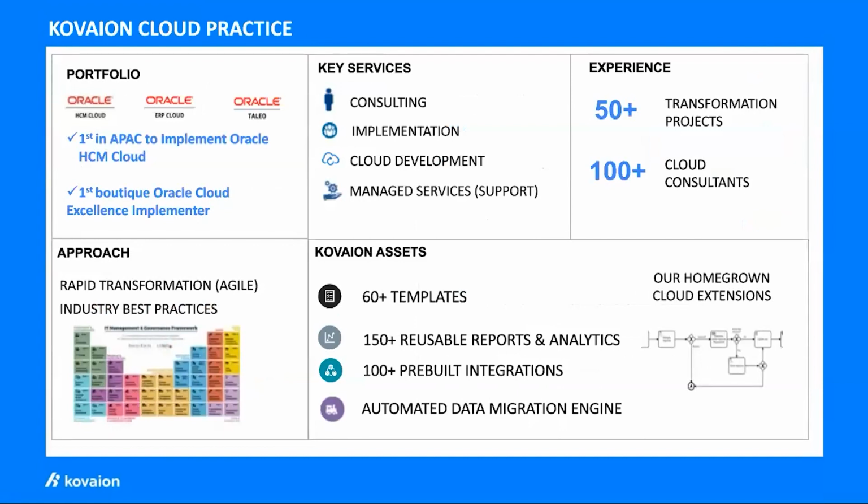Our unique values in managed services: we work on different modes of operation like on-site, offshore, and managed hybrid. We have a fixed, flexible working model as per the needs of the customers. Zero cost upgrade is one of the key value-added services we provide to our PeopleSoft AMS customers, from any version of PeopleSoft to the latest version. Kovaion invests in innovation and has an exclusive innovation lab dedicated to fueling the thirst for new ideas, products, and services. We also work on the time and material model, where we can support you by providing additional resources. And there are a few homegrown packages built for data masking, system integration, and data exchange.